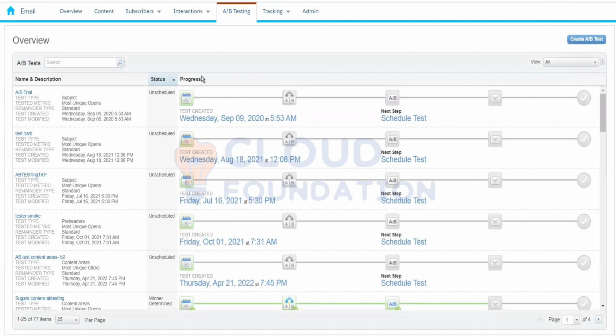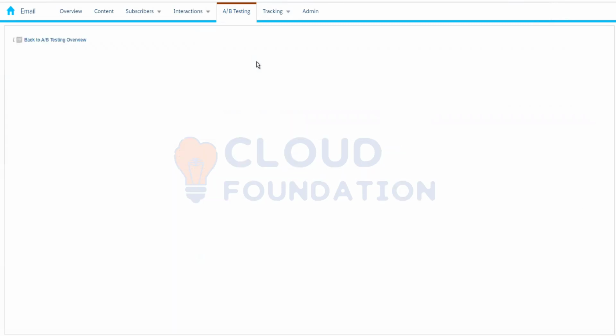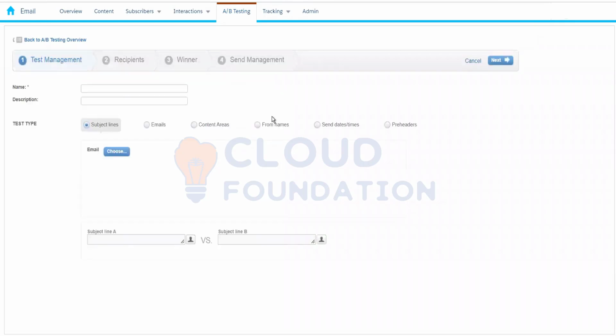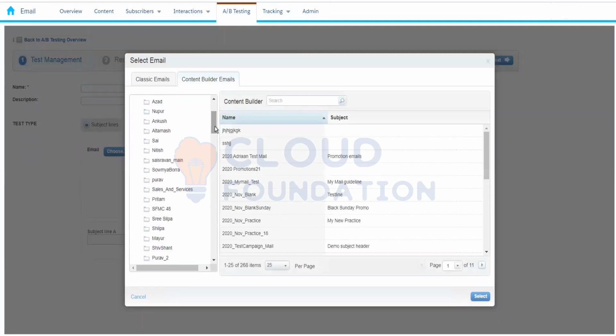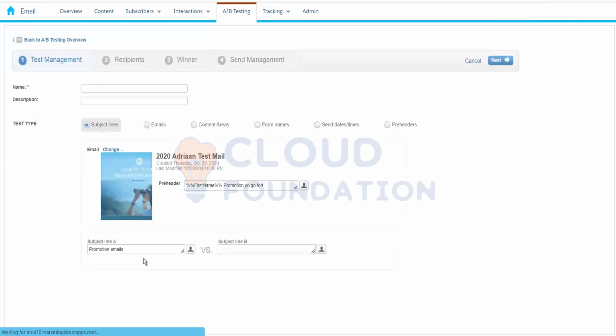So let me click on this create A/B test and show you the exclusion list. In the normal send also, we can use the exclusion list, but there it is not showing us distinctively. So let me choose any email. I'm just choosing any random email for now.